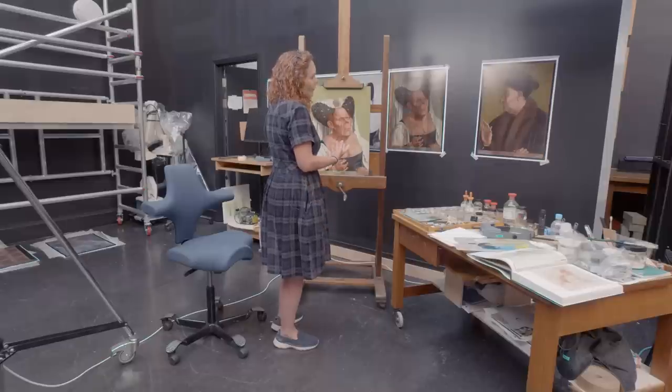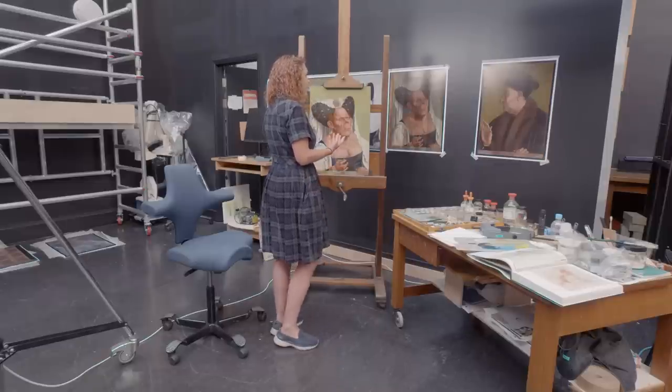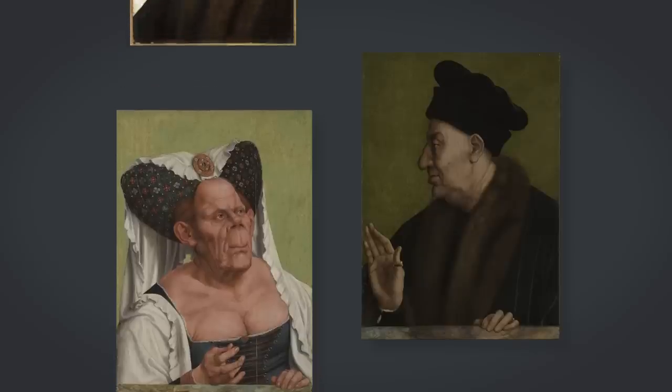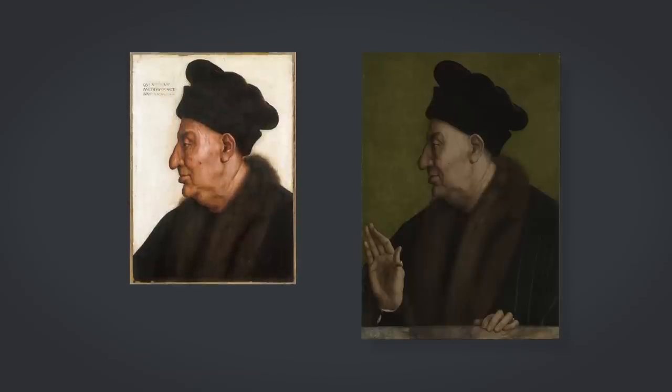If the two paintings were conceived as a pair, it's quite interesting that they have these different backgrounds. What we see now, the two paintings look different because they have a different conservation history, but they actually would have looked different when they were first painted as well. We don't know of any other versions of the Duchess, but there is a contemporary study of the old man in Paris, which has got a creamy white background.